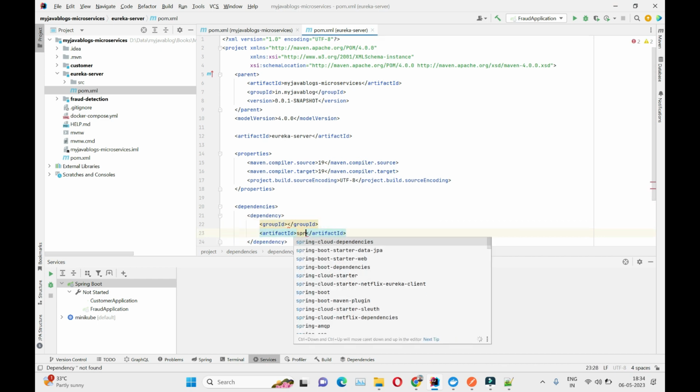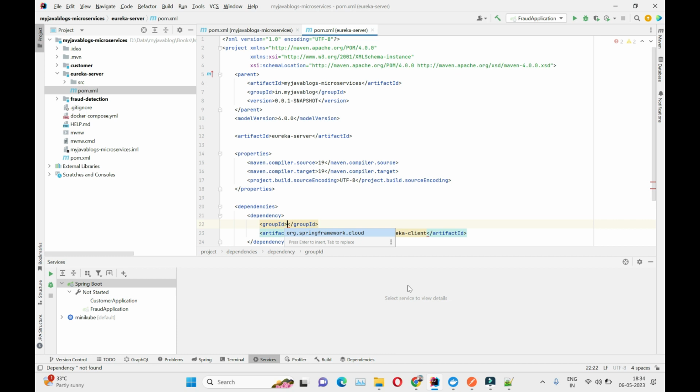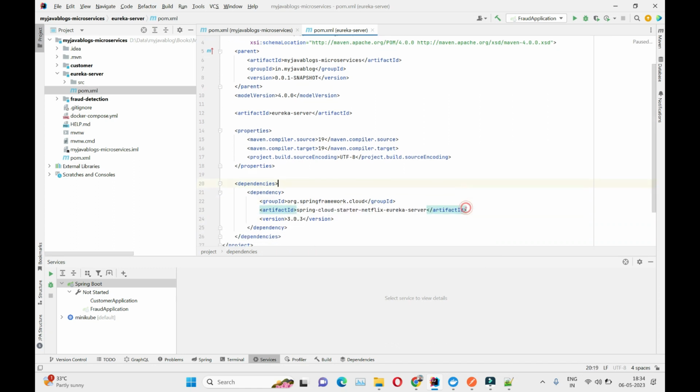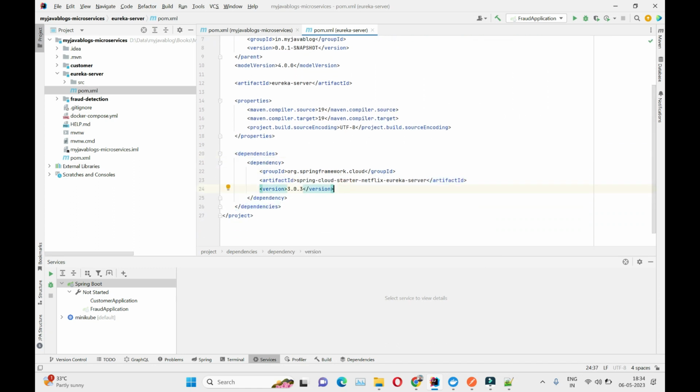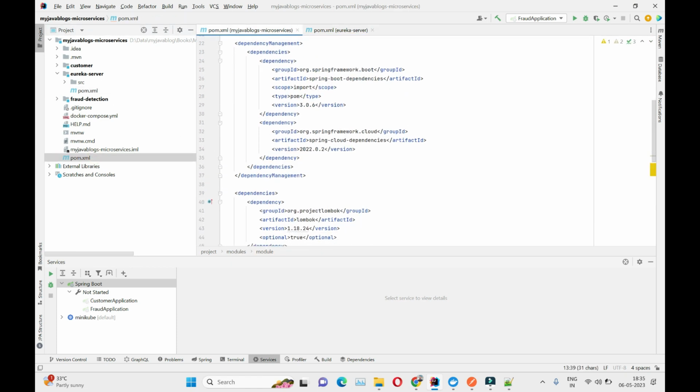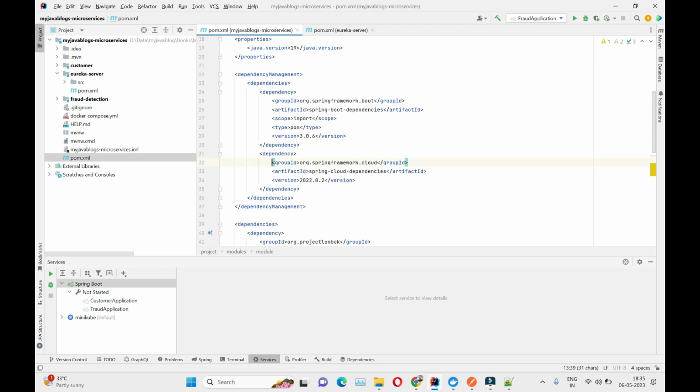Dependency Spring Cloud Netflix. This dependency is basically Spring Cloud starter Netflix Eureka server. So instead of client, we will add a server. We don't need a version as we have already specified it in our parent POM.